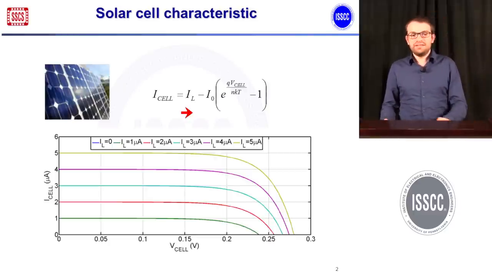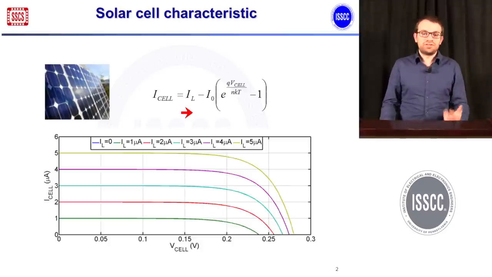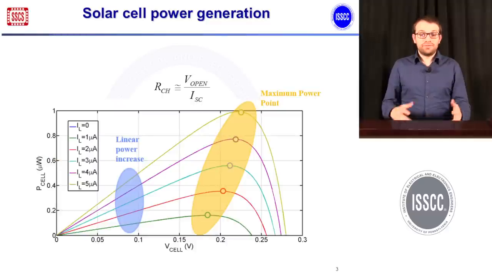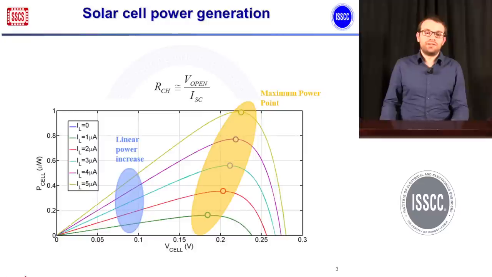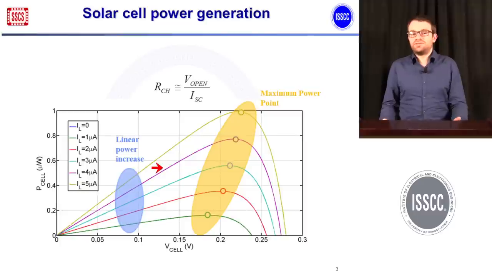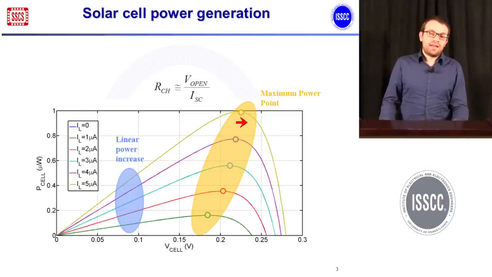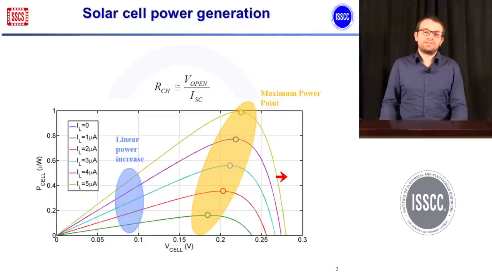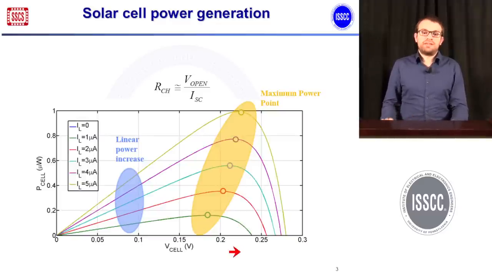The characteristic of a diode gets shifted up by the illumination current. If you calculate the power — multiply the current times the voltage — you get this kind of curve. For low voltages there is a linear increase of the power because the current is constant and the voltage is linearly increasing. But at a certain point the exponential characteristic of the diode takes the lead and pushes down the characteristics, so you will have a peak in the power as shown in this figure. You can see that the peak of the power is not always at the same voltage of the solar cell — it moves when the illumination level changes.